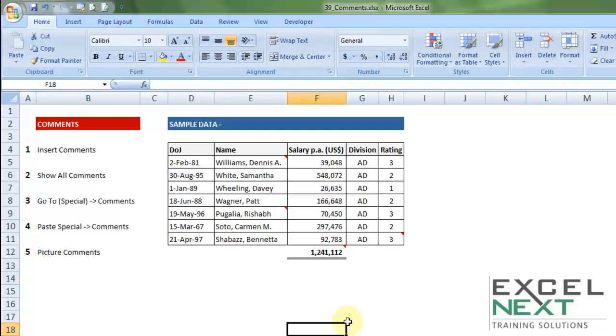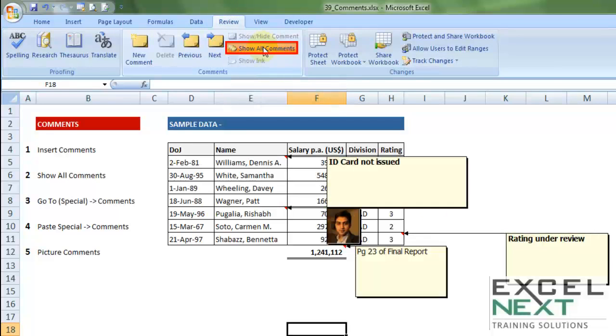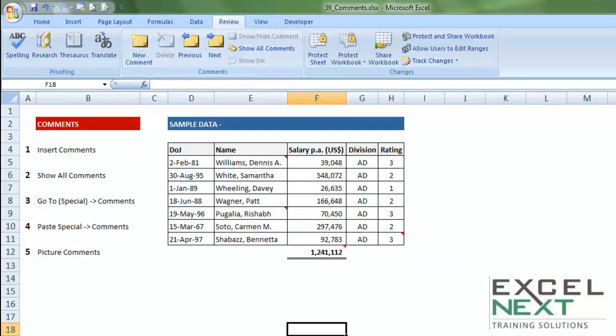Next, if you have received a file which contains a lot of comments, in fact comments scattered all across the entire sheet, how do I show all the comments in one go? I go to the Review tab, within which there lies an option called Show All Comments. If I click on that, you notice all the comments get displayed at one glance. If I want to roll them back, let me click on the same button once again, that is Show All Comments. They all get hidden. This is a basic strategy so that you do not miss out on any comments. Let's see what are the other tricks and options available to us.